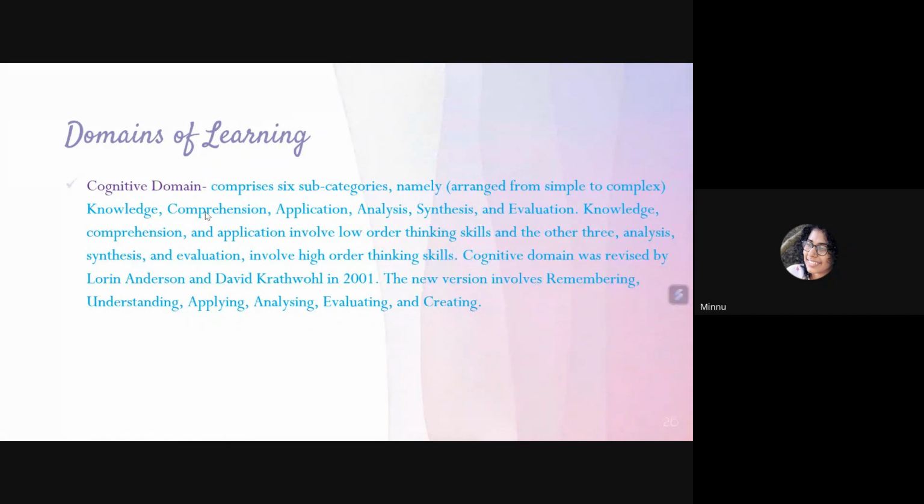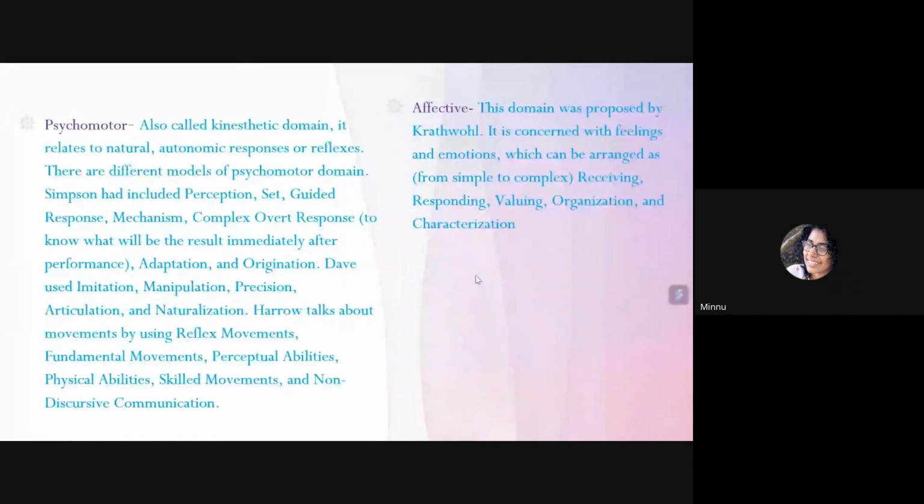And the cognitive domain, in the term cognition, actually deals with anything that is related to the process of knowing something or perceiving something. So everything like memory, judgment, perception, knowledge, everything belongs to the cognitive domain. So it comprises 6 subcategories, which are namely knowledge, comprehension, application, analysis, synthesis, and evaluation. Here, knowledge, comprehension, and application involve low-order thinking skills, and the other 3, that is analysis, synthesis, and evaluation, involve higher-order thinking skills. So it is a combination of these orders of thinking skills that make up the cognitive domain of learning. So simply put, the cognitive domain is related to anything that is connected with thinking, analysis, and evaluation of whatever the learner has learned.